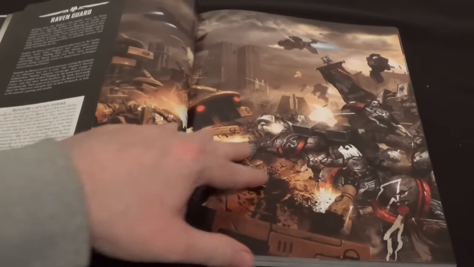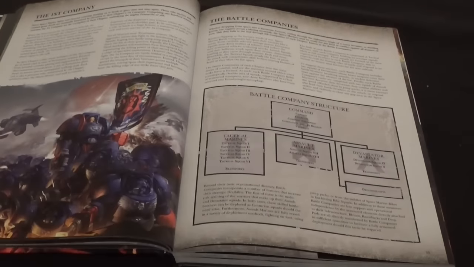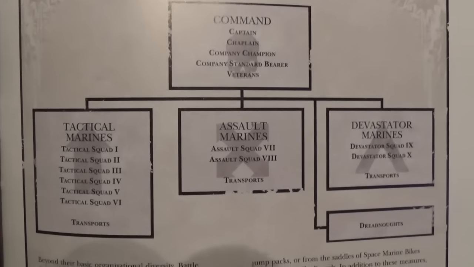Salamanders, Raven Guard, Iron Hands, and then some interesting stuff on Battle Companies. But again, this is stuff we've seen before, really, in every Space Marine Codex.